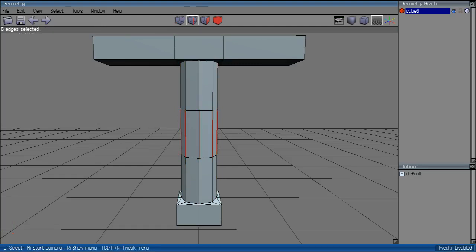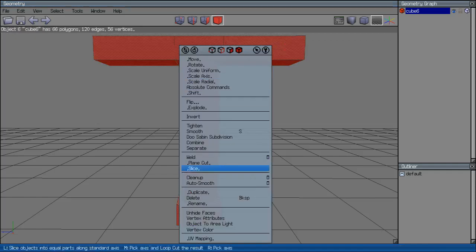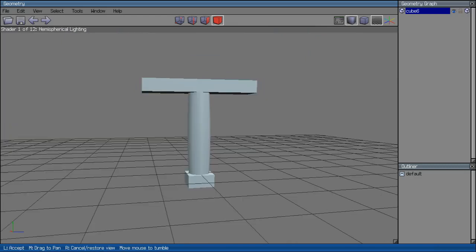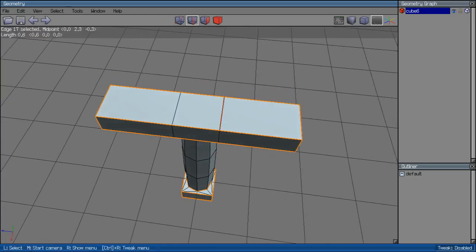I don't recall what that would be called. Scale radial Y, because they weren't perfectly cylindrical. They were kind of bloated. Let's see. Yeah, see, that looks fine. What I do, as you saw, is I block out the detail, and then I add detail to it later. Which I'm pretty sure is the most accepted manner of doing it.